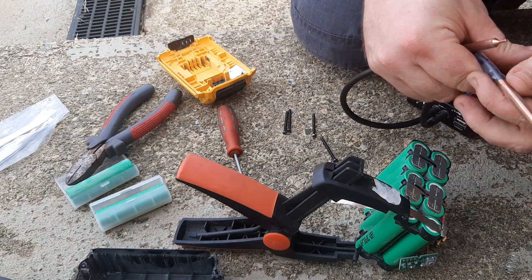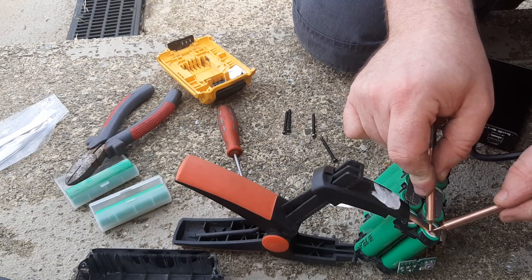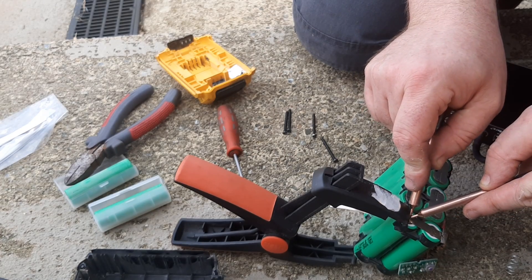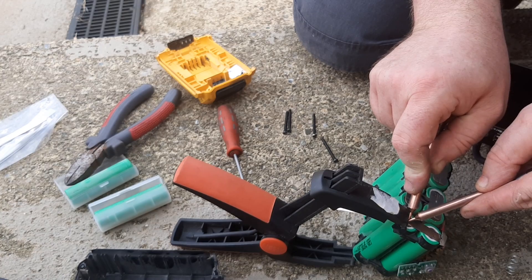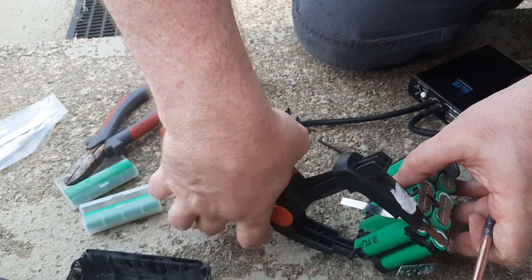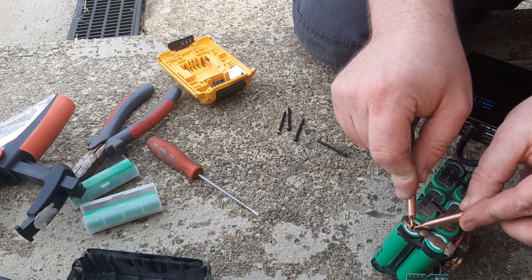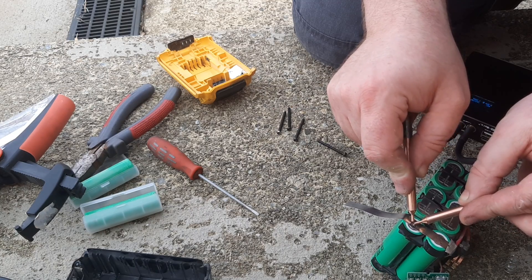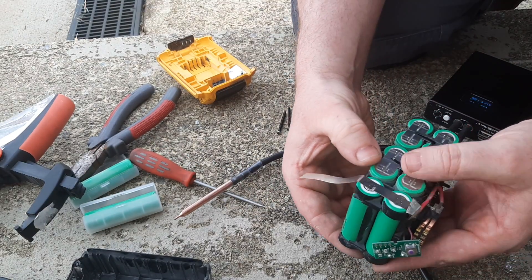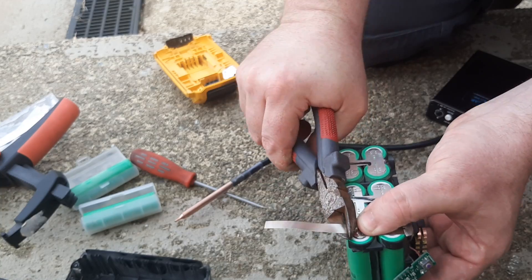I'll give it about half power with a 2-second delay. That's excellent — I'll do the same here. See that spot — that's excellent, a couple of nice tight welds in here. Hopefully this spot welding is much safer than soldering round batteries, and hopefully it will keep me from having these things exploding in my face.